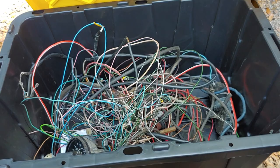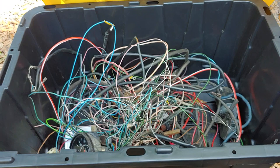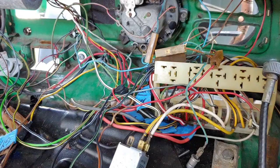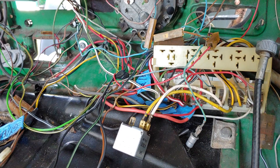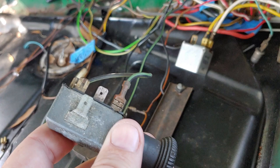But I'm going to show you what I actually came across today while wiring the Beetle. So let me go into the front of the car. As always, if you've been following my videos, I tend to start on one thing and end up finding something else. And today was no different. So I started by hooking up the emergency flasher switch to try to get my headlights started. So that's where it started.